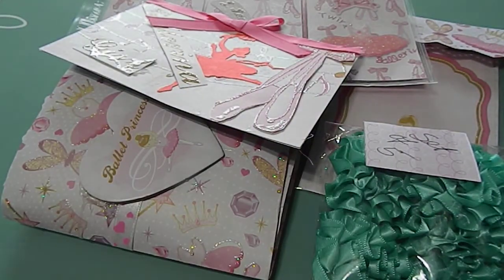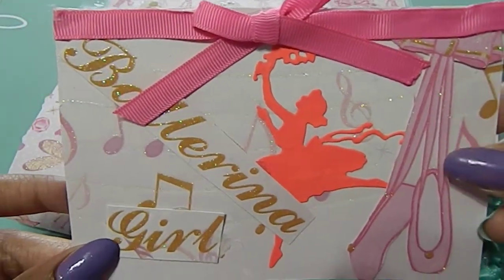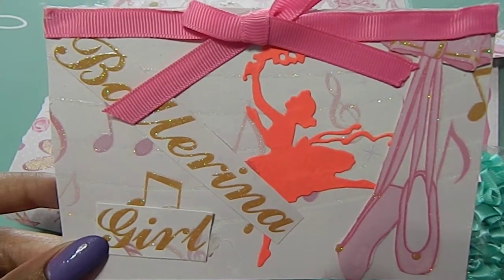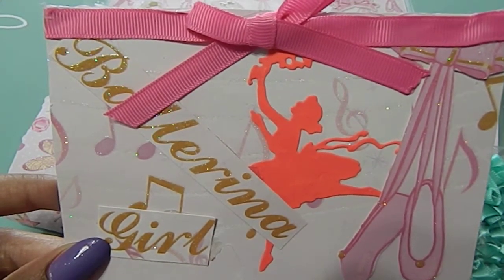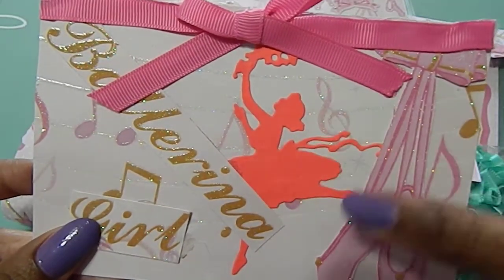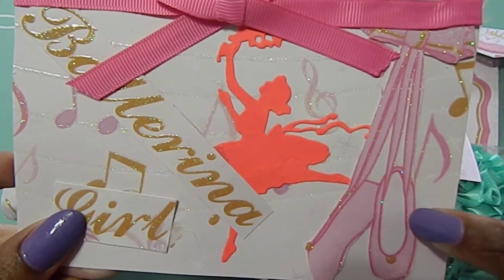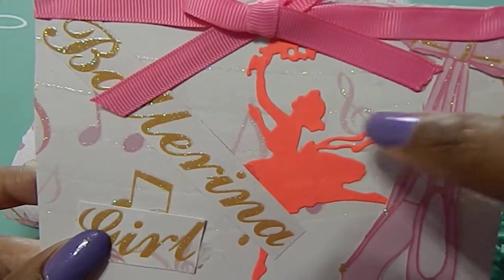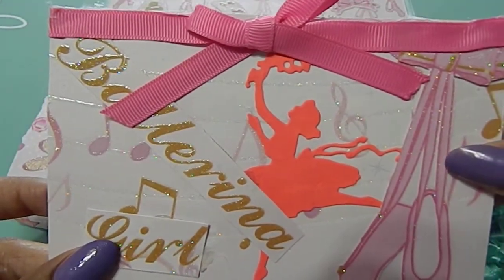Let's get into her entries. She has given me an IC card and I love the way you decorated your IC card — it is absolutely beautiful. It says 'Ballerina Girl' and it's absolutely beautiful. I love the way you did a collage on the front here. It's just really breathtaking — I love the ballet shoes, the music notes hitting off in the background, and it even has a little shimmer to it with some ribbon.